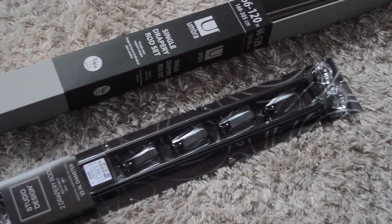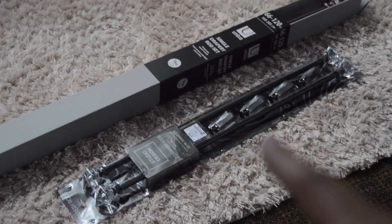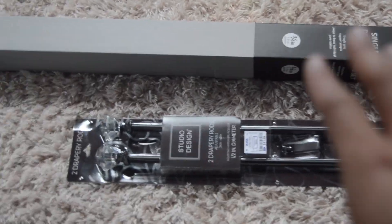Alright guys, another week and another day — we're back. I was mainly supposed to get curtain rods. We're gonna try to get a curtain rod up here. I have a few but I didn't have one long enough — this one says it's 120 inches, so I'm hoping that'll be big enough. I should have measured but I think that'll be good. We have a short one for the little window, and a white one that's gonna go over there. I think we'll finish hanging curtain rods today.